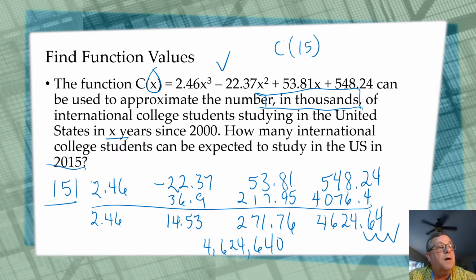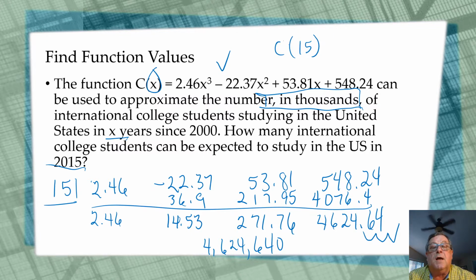Now I got curious. I wanted to know how many international college students there really were, or at least the latest data, and that's from the 2016-2017 academic year, which is what, two years ago. And there was basically 1.18 million, which tells us what? This model was faulty. Sometimes your models are bad. And when you find out your models are bad, guess what you got to do? You got to change your model.